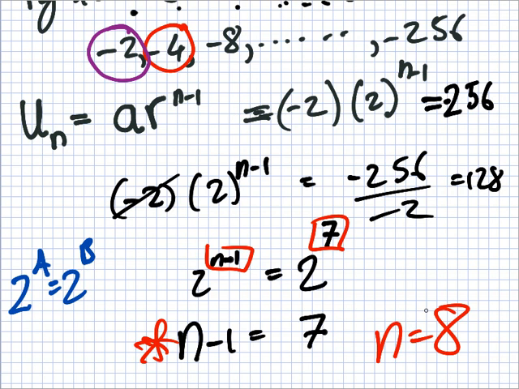Well, where did you get the 7? You just thought that 128 is 2 power 7. Oh, okay. How'd you find that out? I had to count in my head. So 2 power 1 is 2, 2 power 2 is 4, then 8, then 16, then 32, then 64, then 128. So can you do that in the calculator?